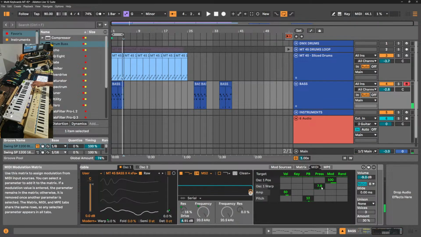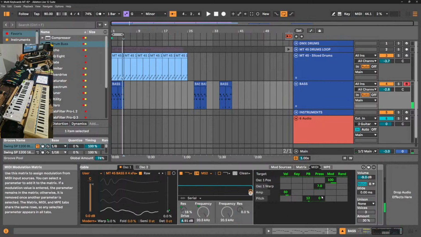And this press is impacting the oscillator 1 warp, meaning the position of this. So look at here now on the wave shape, if I press, okay. So this is this warp parameter which is assigned to that press.